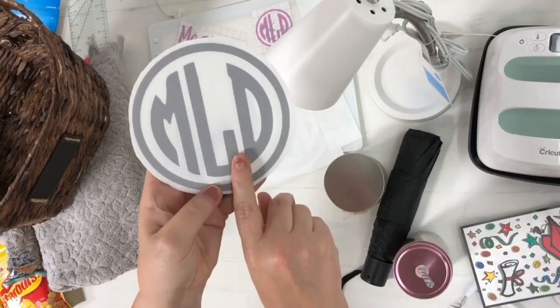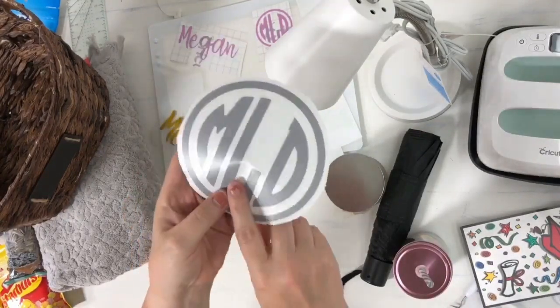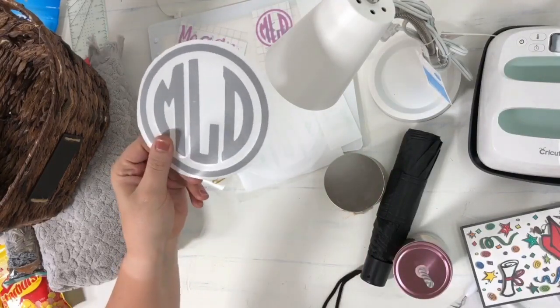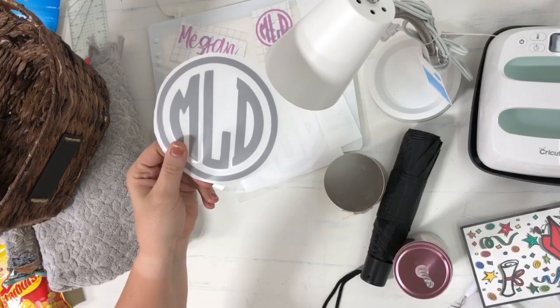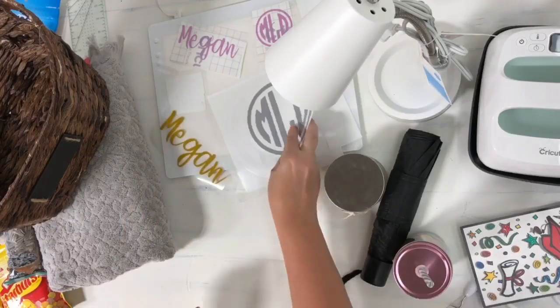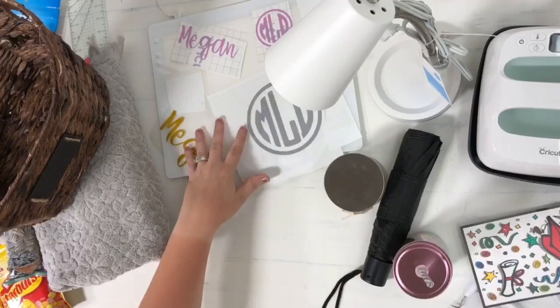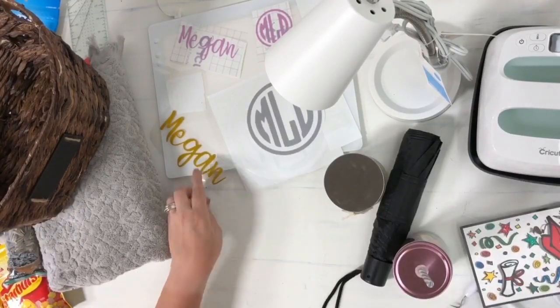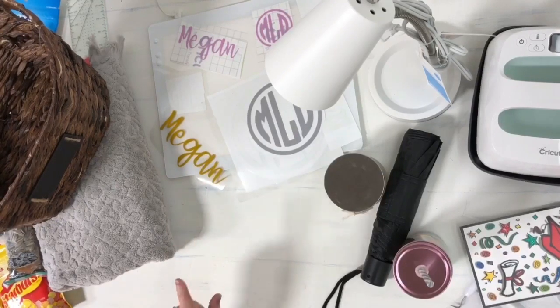And then I've already cut out a monogram using their regular premium permanent vinyl as well, and I have a video that I'll have linked below if you haven't already seen that in yesterday's video. Okay, so I've already pre-cut those out. I've already got them sitting on my Bright Pad, just waiting to be used. So the only iron on that we're going to do is the one name on a towel.